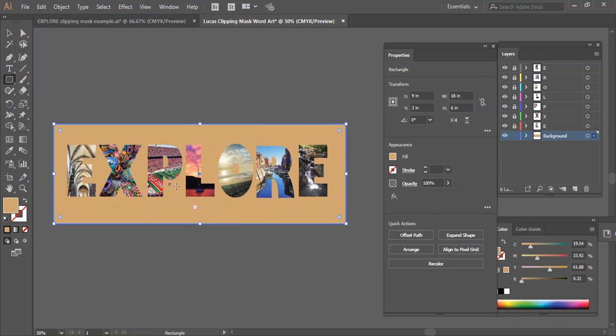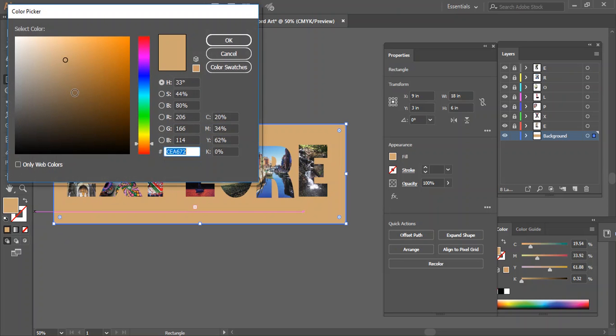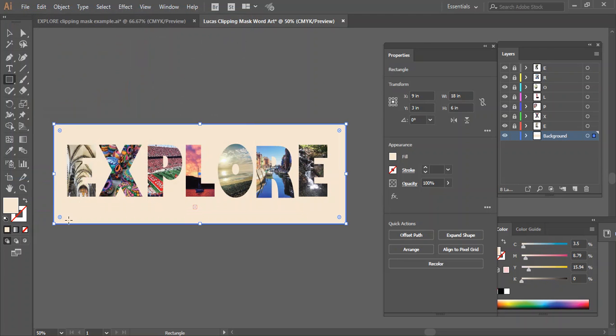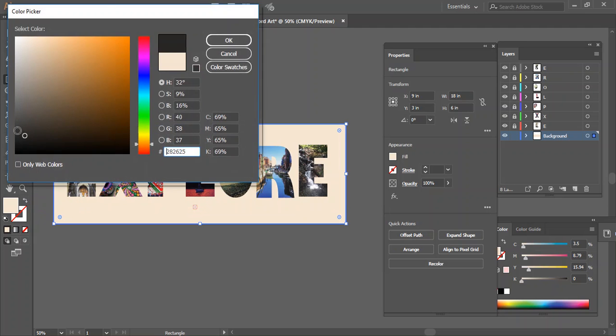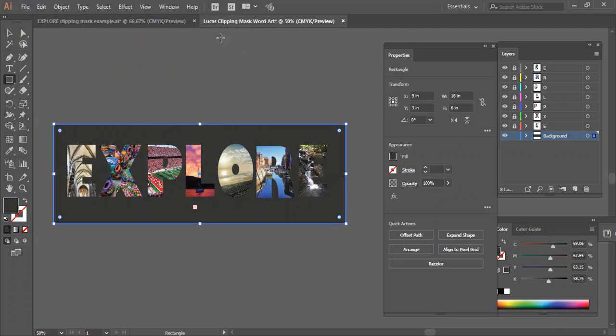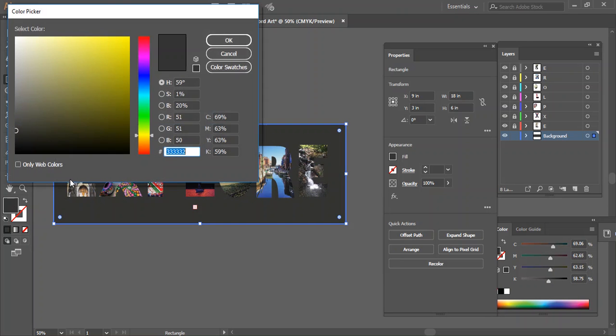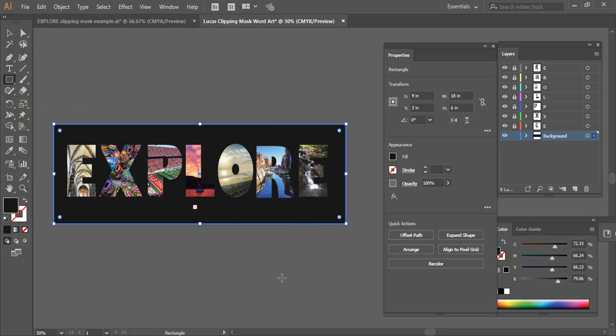If some of your photos are more colorful than other photos, this might be a little challenging. For some of you, a light gray or a cream might be the best choice. Others might want something more neutral like a dark gray. I might even have to go even darker because I have some dark tones over here too. There we go. You want ultimately each letter to pop.